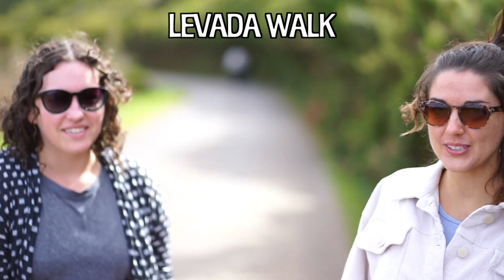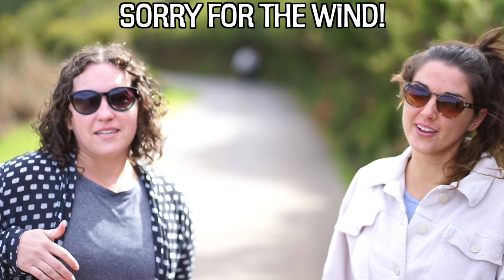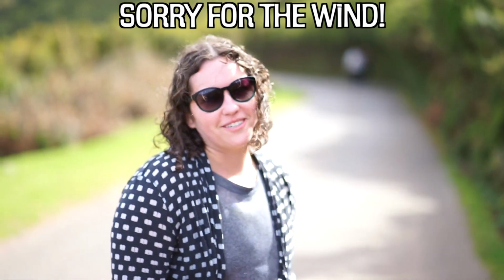One of the popular things to do here in Madeira are these things called Levada walks. Monica's done more research on what they actually are, so I'll let her. We did a Levada walk earlier this week before Jake and Anna got here, so I did some research on what they are. The Levadas are apparently these water canals that were put in back when there was a colony here from Portugal that did a lot of sugarcane farming, so they would use them for irrigation.